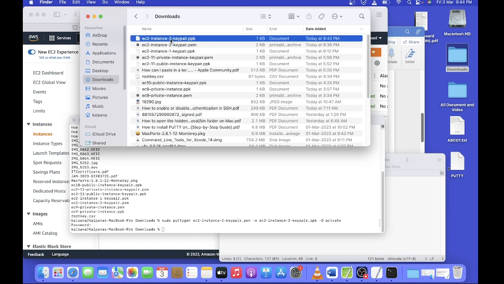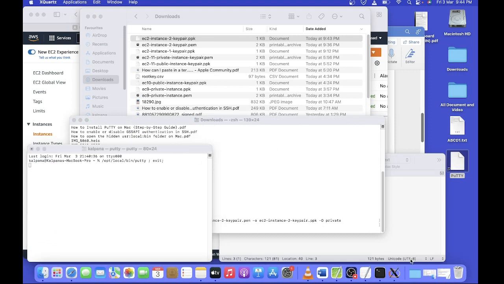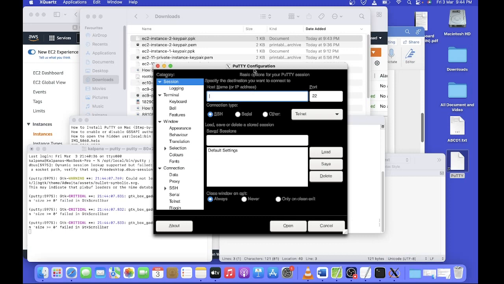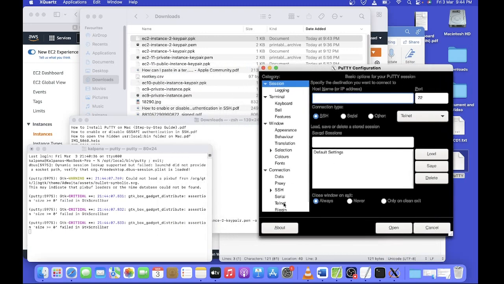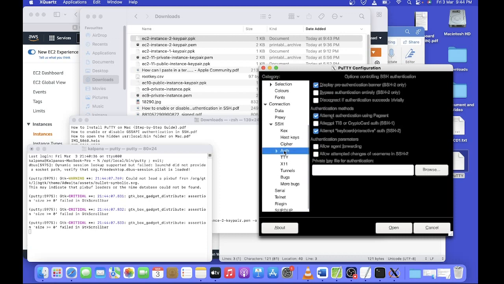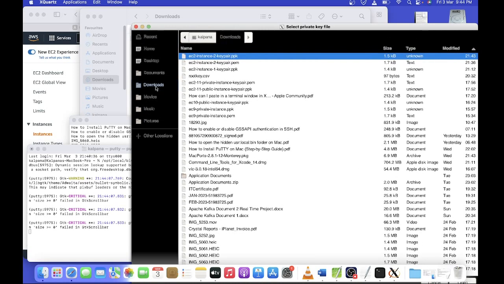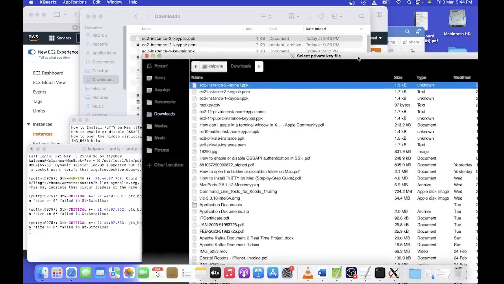This is the file. Now we can open PuTTY. Yes, the PuTTY configuration is open now. We click on SSH, then Auth, where you can pass the file that was generated now. In Downloads, it is the EC2 instance-2 keypair .ppk file.